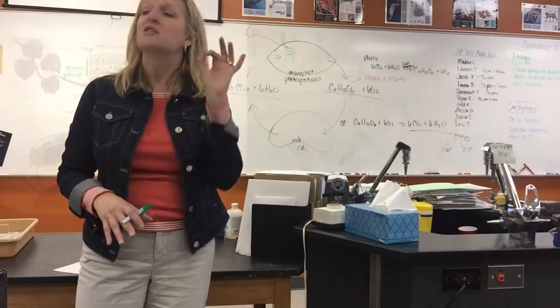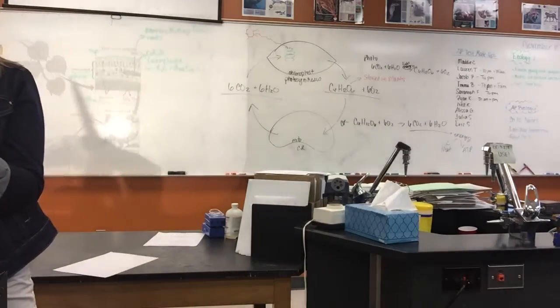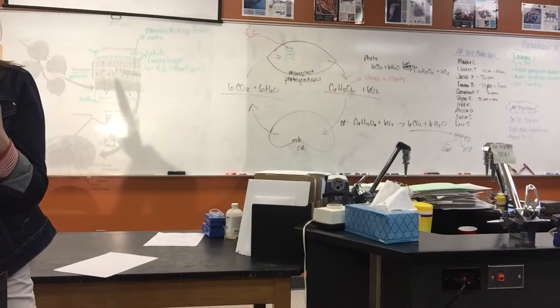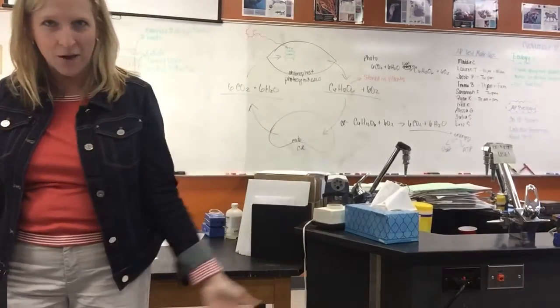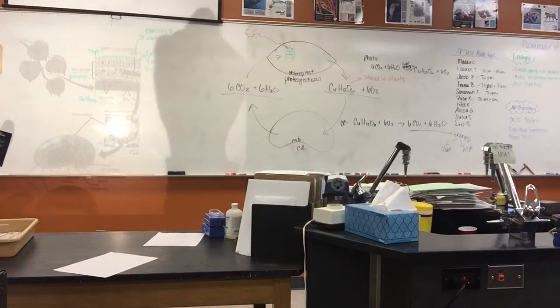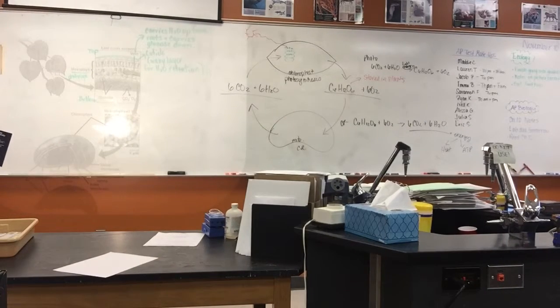So it's very important. So where's all the glucose made? In the leaves, and all these cells in the leaves. So guess what the vein does? Not only does it bring the water up, but it takes glucose down. That's called the phloem. The xylem takes water up, and the phloem carries glucose down. Okay, so that's how things get in and out.